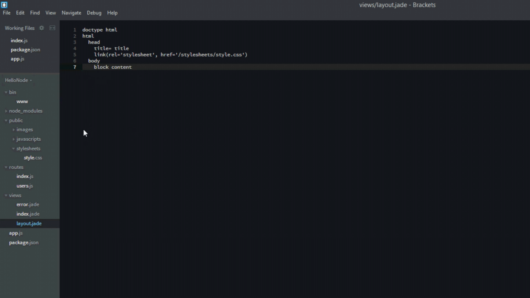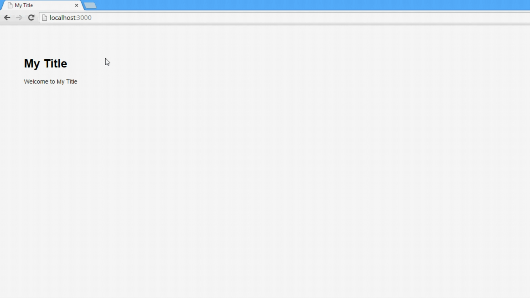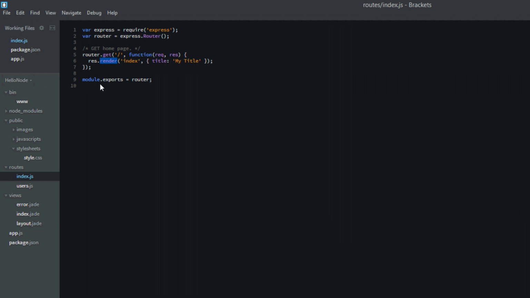It passes the rendered HTML back to Express, and Express sends the index.html file back to the client, which is when you see it on the screen here. Oh, okay, so I hope that was helpful, guys. So essentially, that's how it all works.